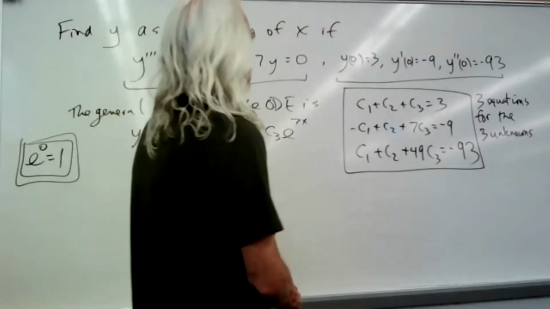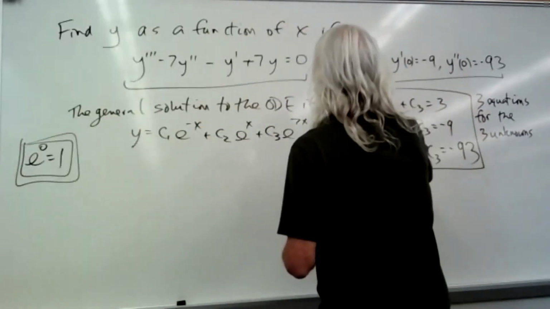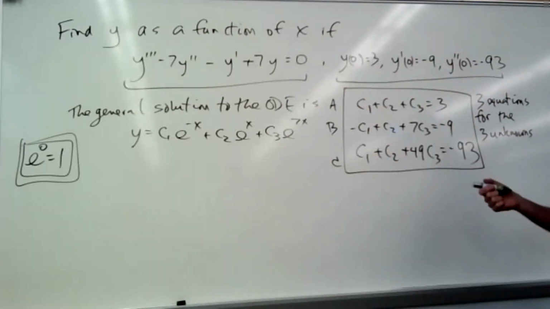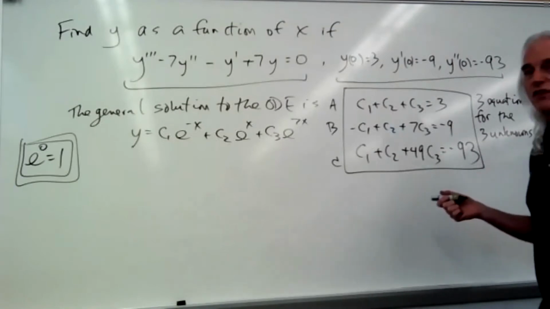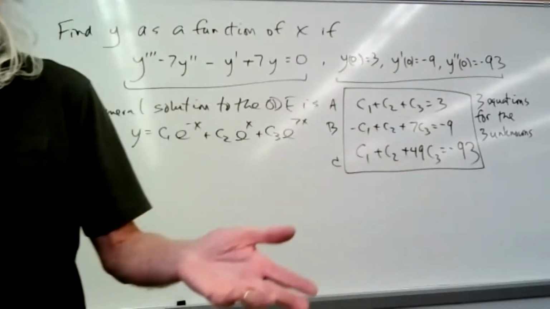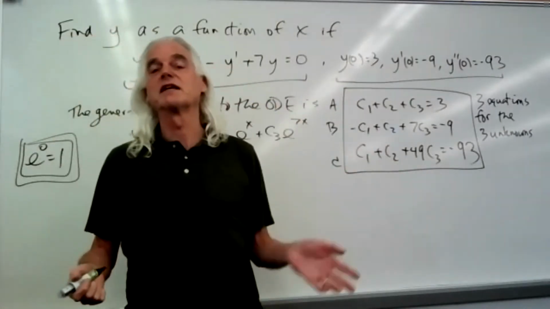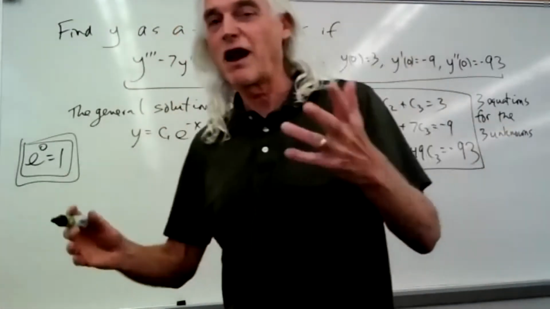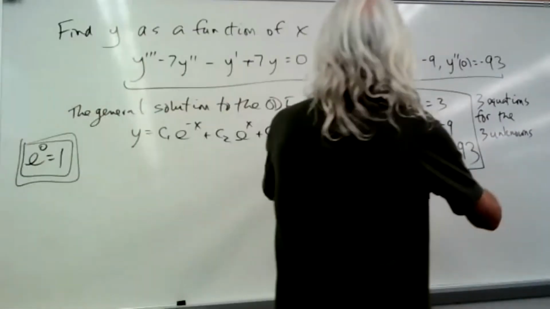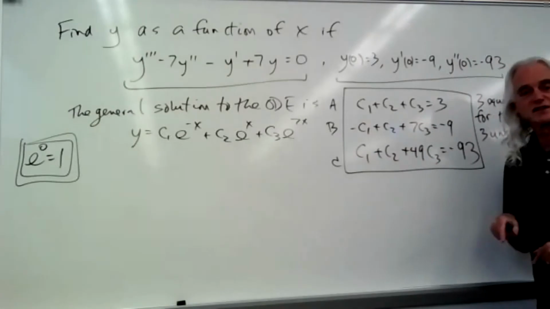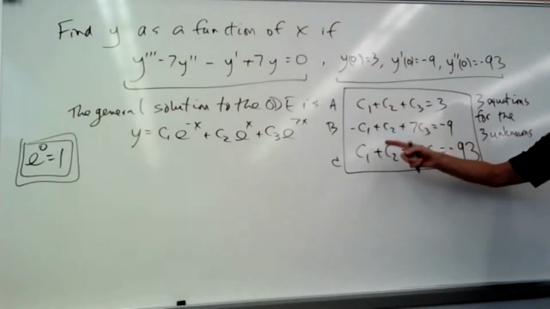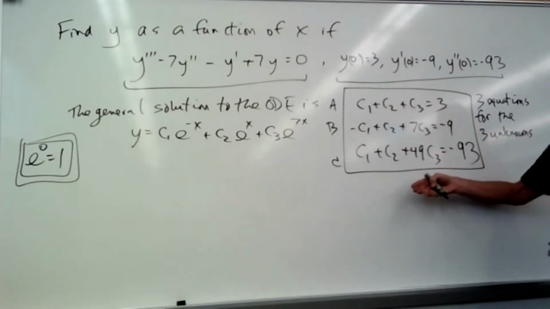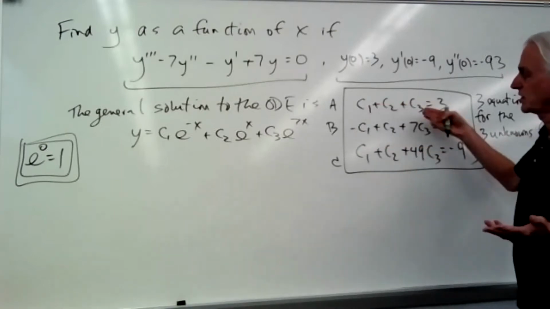All right. But to solve these equations, I'm going to give them names. I'm going to call them A, B, and C. So we have equation A, equation B, and equation C. Now, in general, three linear equations in three unknowns is pretty hard to solve. But again, just like solving a cubic is hard, there's probably some trick. And oh, there is a trick. Look at that. Those are exactly the same. C1 plus C2, C1 plus C2. So if I took that one and subtracted that one, or the other way around. Let's just take the first equation minus the third.